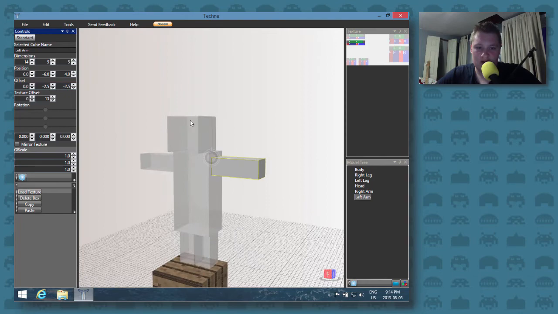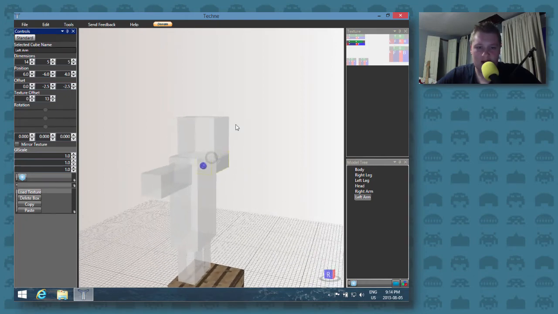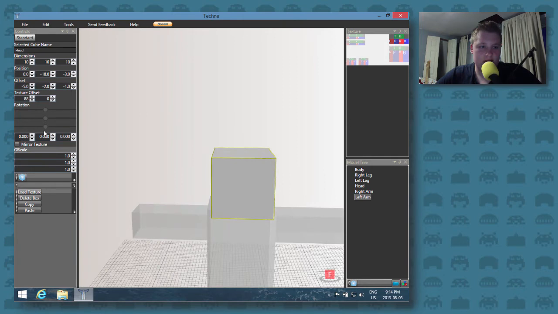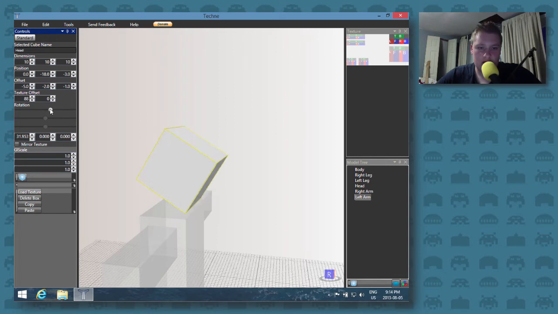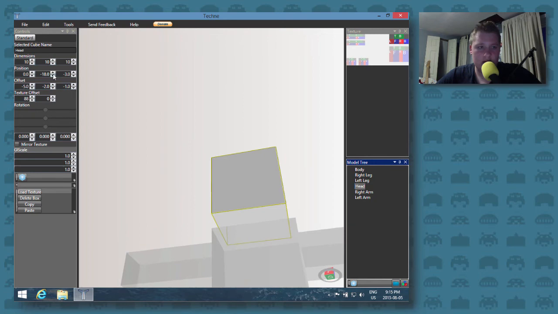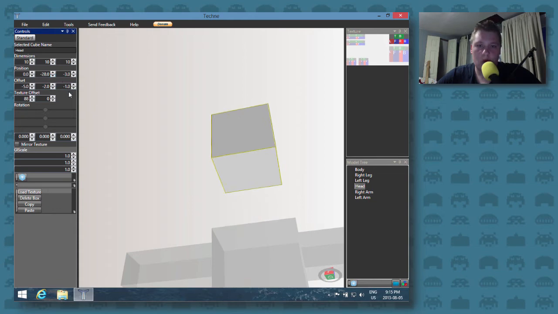But I've just done a very basic model: arms, legs, hands, head. Everything can, in fact, rotate. So there's the head. Actually, let's see where the head's rotating on. So you may have to adjust that bone a little bit, because it's pivoting along the top there. But the bone isn't at the top, is it? Let's go to the head. No, the bone is underneath. Oh, I put it right in the middle.